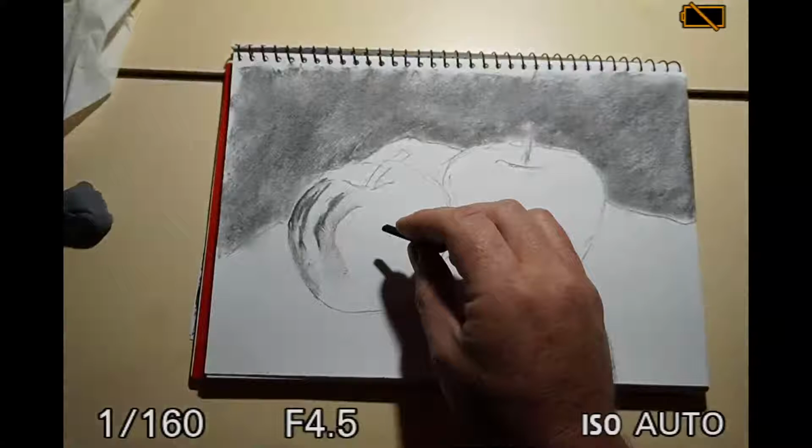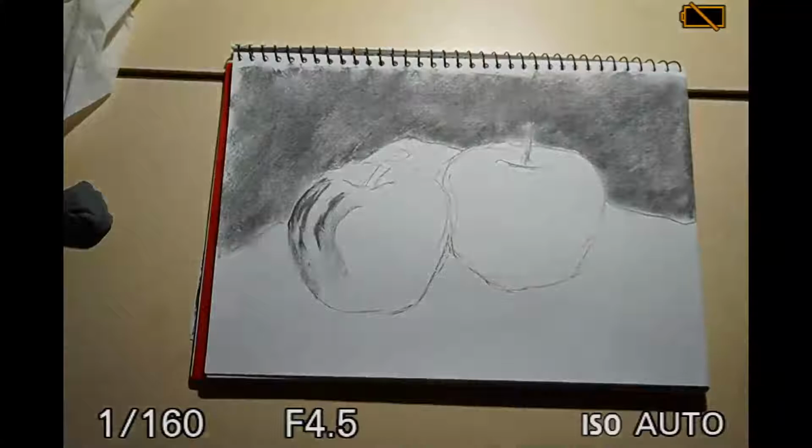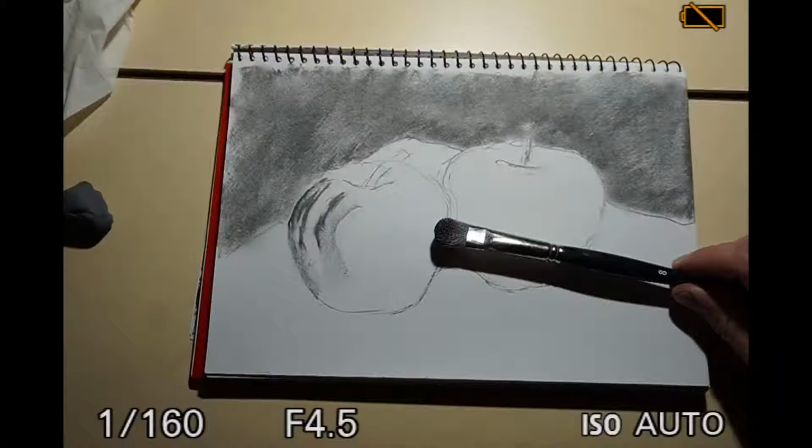Yeah, brush is great for blending. I actually have a brush here that I often will use for charcoal blending. Sorry about that, we're not getting the focus.